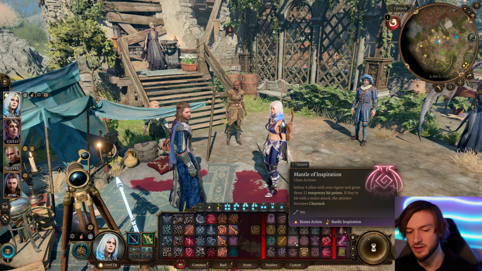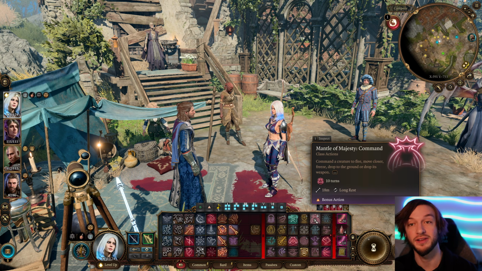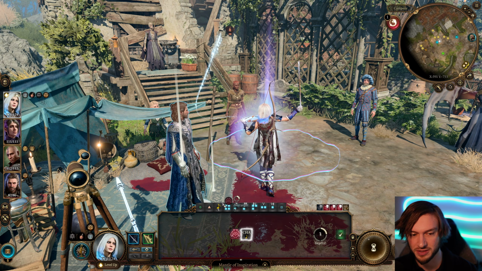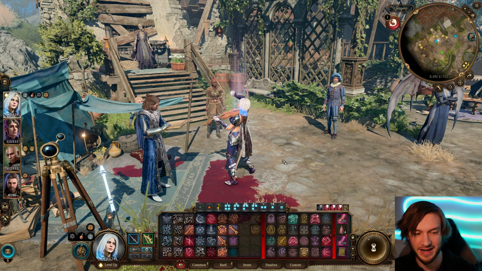So with the Bard, they get the new Mantle of Inspiration, which allows you to put temporary health in your teammates and prevent them from being attacked, or attackers will get charmed. Then you also get the Mantle of Majesty Command. So what this ends up looking like, you just play your lute, and with this you can buff up your team and apply that extra health.